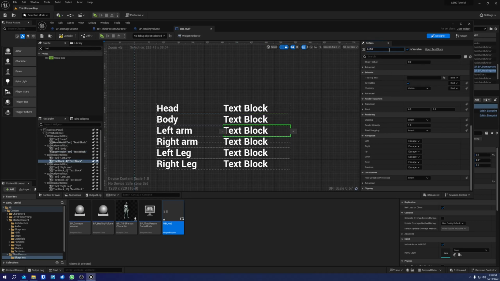Left arm health text, right arm health text, left leg health text, right leg health text.